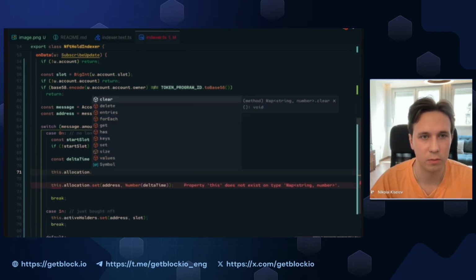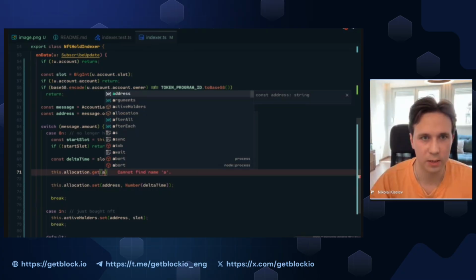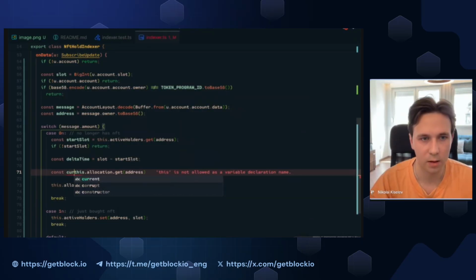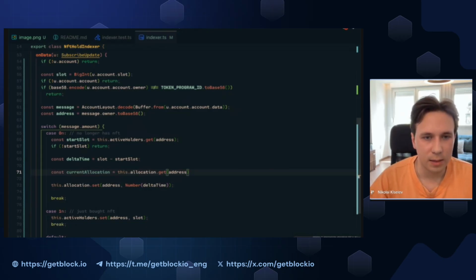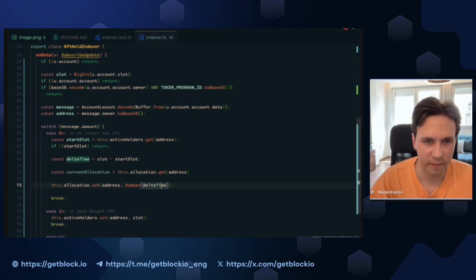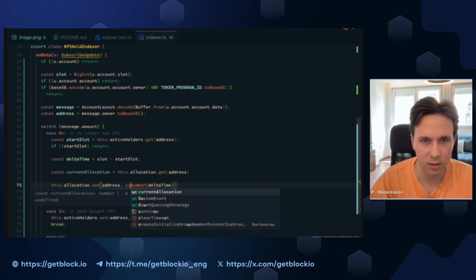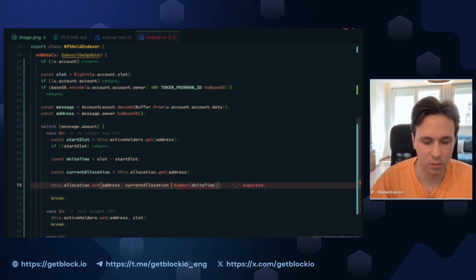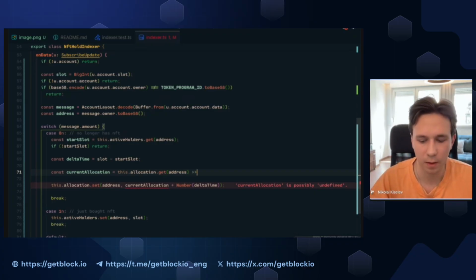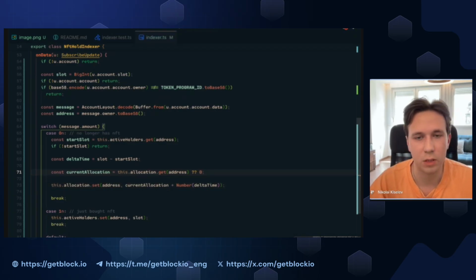We will get allocation for this address. Right. Current allocation. And we will combine it with delta time that we just have created. So it will be current allocation plus number. And it could be undefined. In case if he never had allocation by this time, we will just default it to 0.